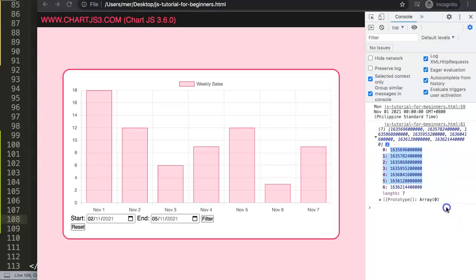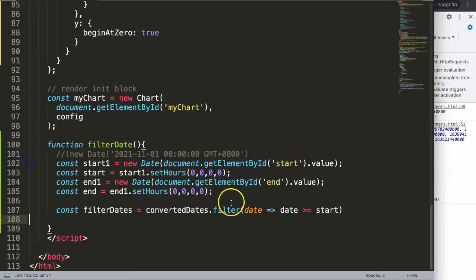Which makes sense, because if you want to filter here, we want to filter the second one, that means that 1 November must be removed, because 1 November is smaller than 2 November, which is this one here. You can see the numbers are slightly different. So that's basically what we're doing.